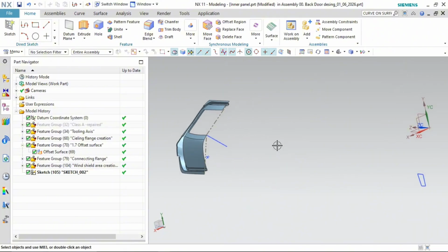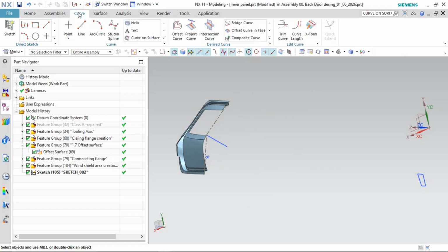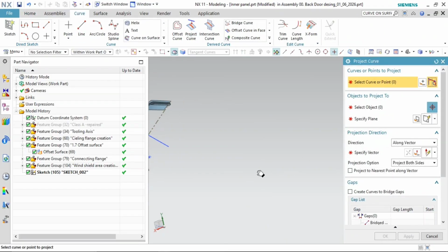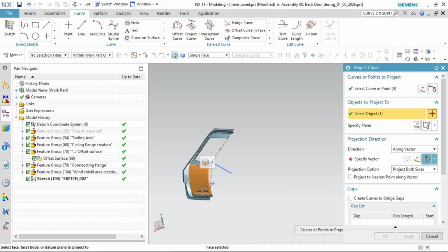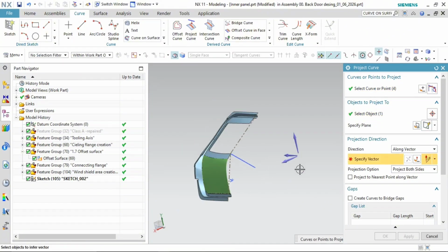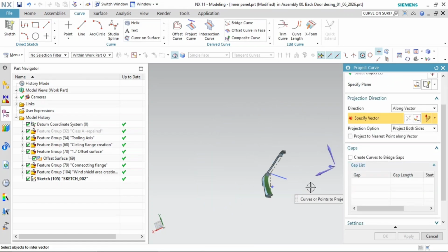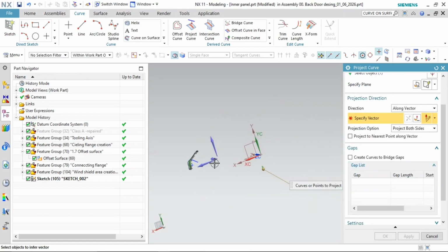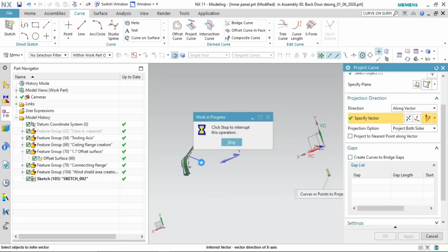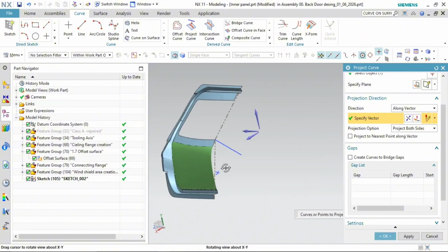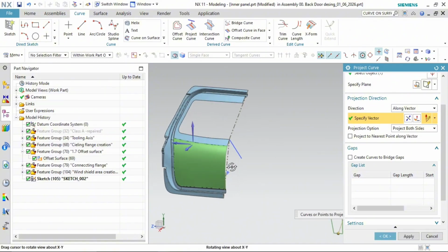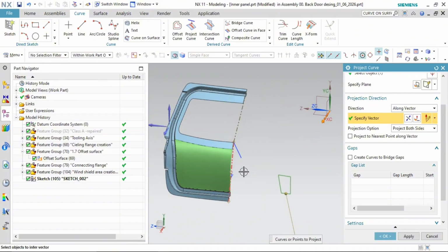I want to remove the area there. But before that, go to curve, project curve, select the sketch, and then I want to project the sketch on this face along the vector. Which vector is it? This is that vector.